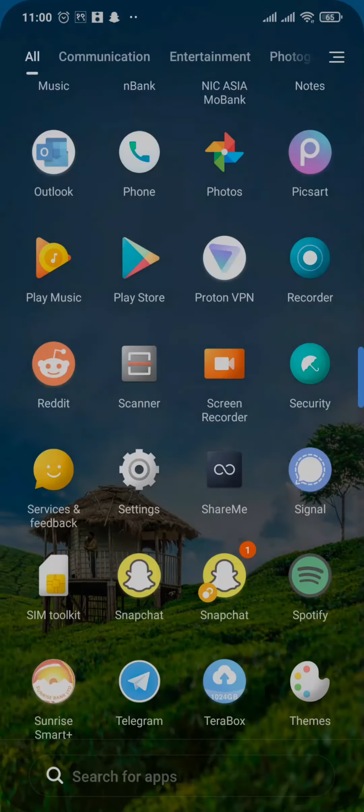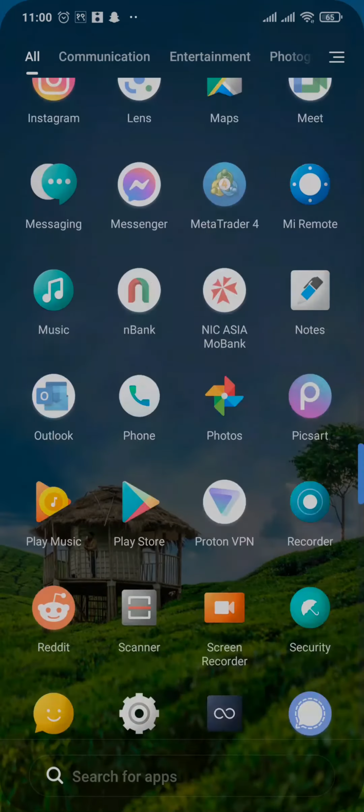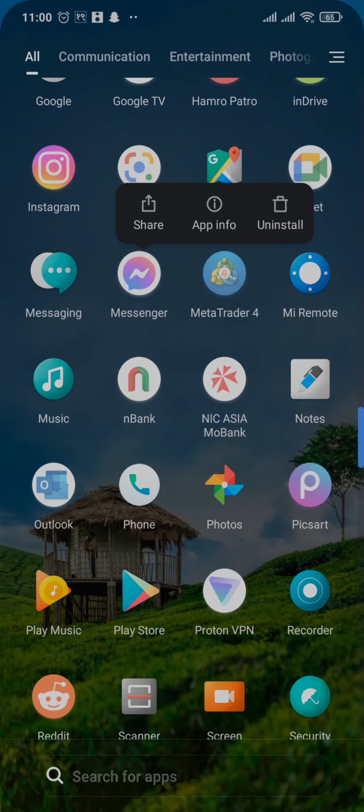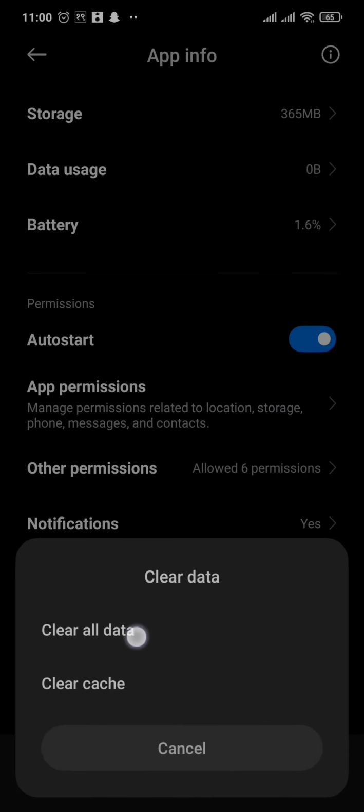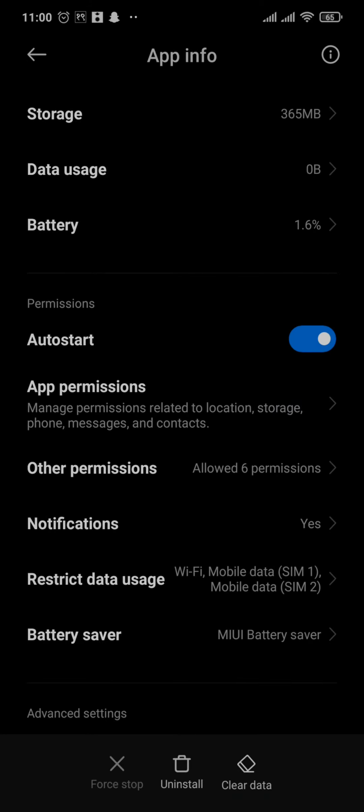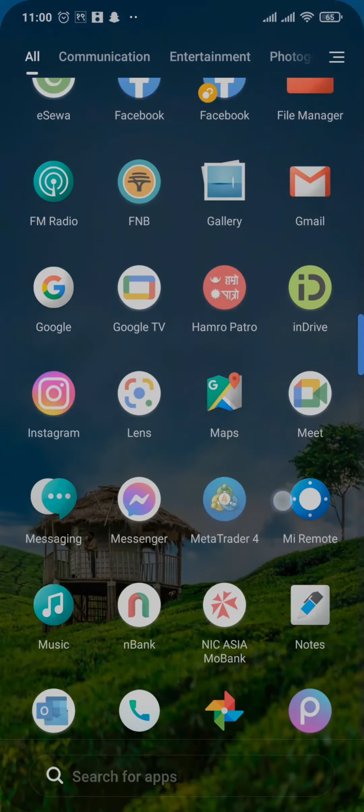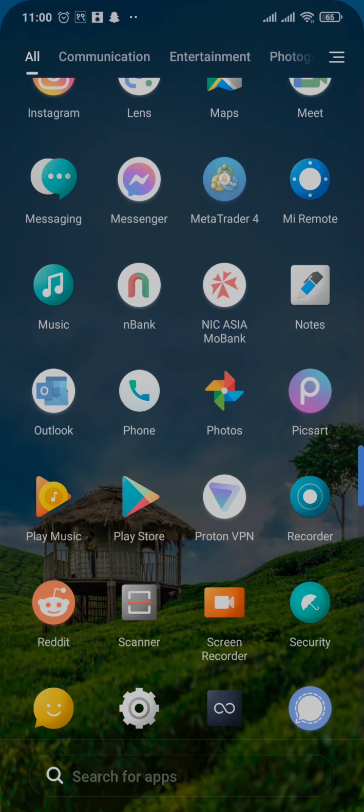Now the second thing that you can do is tap and hold the Messenger app and tap on app info or this eye icon. Through this setting, you can just tap on clear data and tap on clear all data. Clearing data will log you out of your Messenger account, so you'll need to log into your account again to use Messenger. Clearing the data is a good way of clearing out glitches which may be causing the issue. Once you do these couple of steps, any issues that you're facing with your Messenger should be fixed.